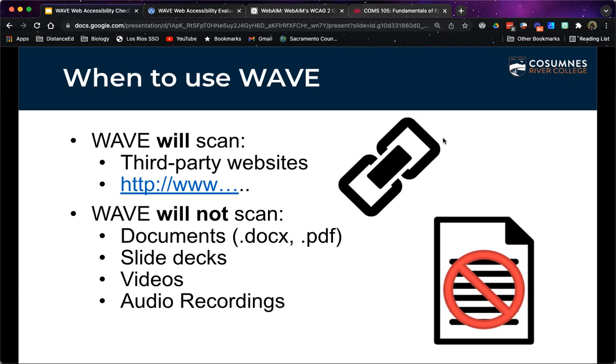So if your OER that you are using, that is a web page, includes links to documents, those will need to be evaluated for accessibility separately. Right? So WAVE cannot scan those documents that are embedded on the web page or that are linked to from the web page. So that's one downer about it, but not everything is all powerful. And when it comes to accessibility, redundancy and checking is always something that we have to do.